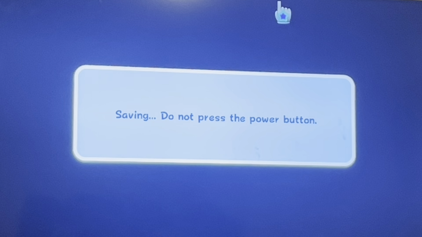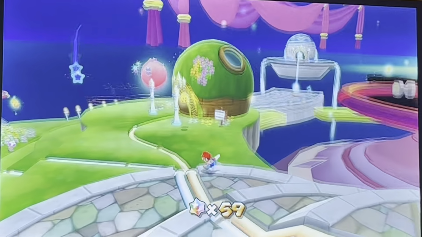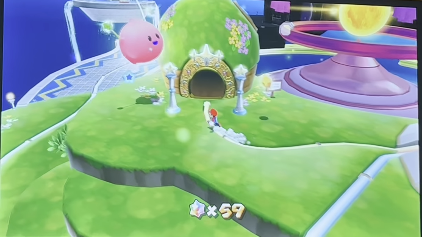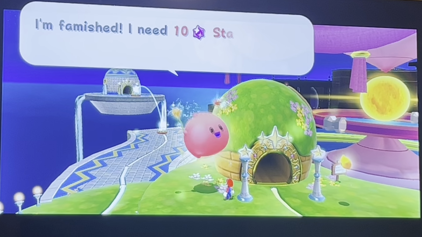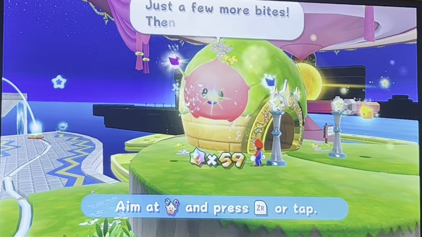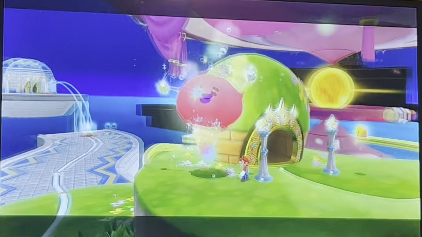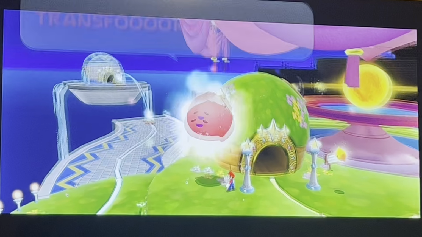I want to know what your name is. But okay, I guess. So, can we finally feed this Luma? I'm famous! I need 10 star bits to curb the hunger pangs! Just a few more and then I'll freeze her! That's it! I'm stuffed! Here we go! Transfer!